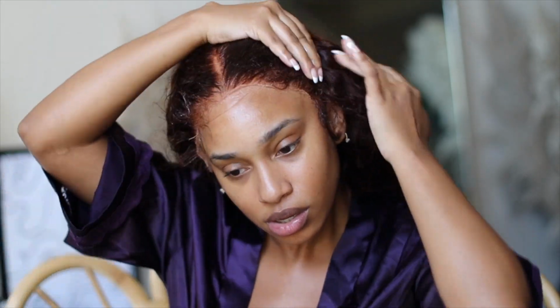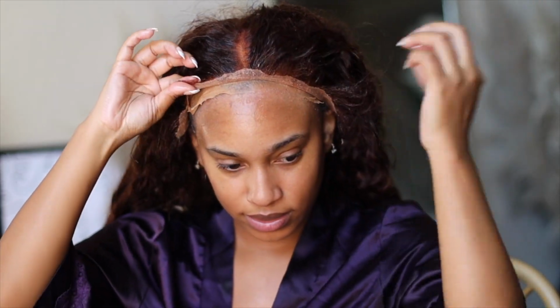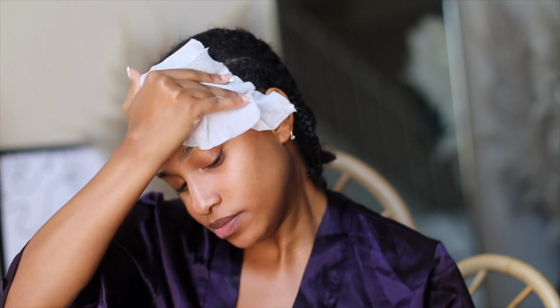But yeah, girl, basically I just spray my hairline as you saw and massage that in. It might take a while because this is fresh glue. So we're gonna see how she gets off. I only did one layer of glue, so it shouldn't take too long. See, it's lifting up. I just put my finger through, and my wig just slid off. Now I just need to rub it a little bit more. And there you have it, girl. I'm gonna take an alcohol wipe and clean up the extra residue. Take your smallest comb and try to comb the glue off.